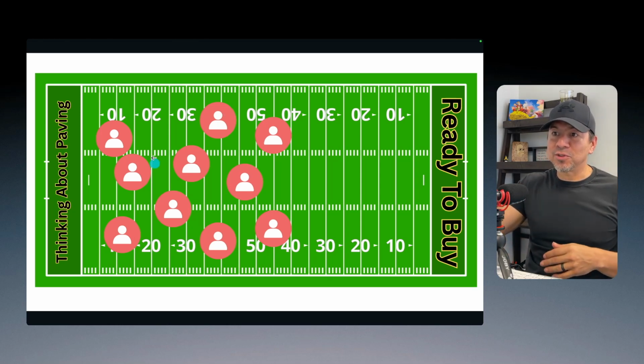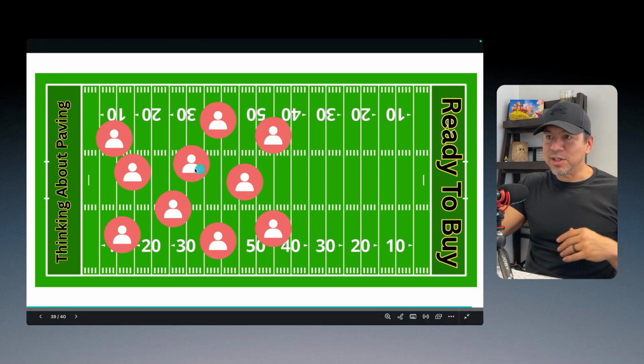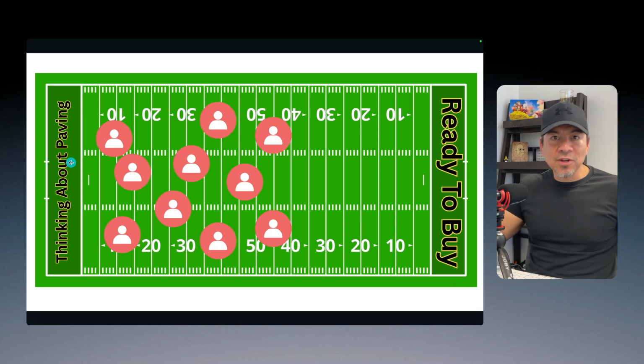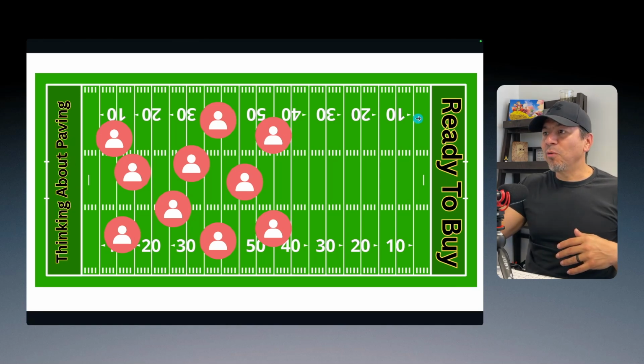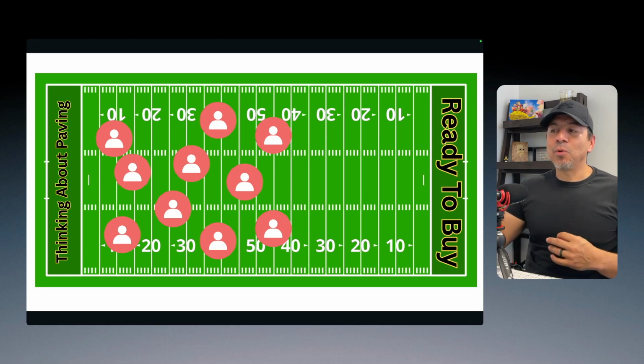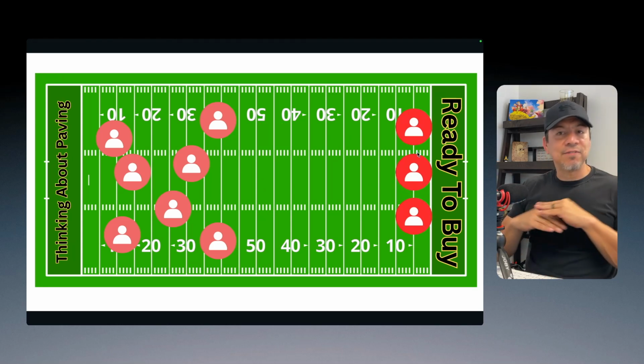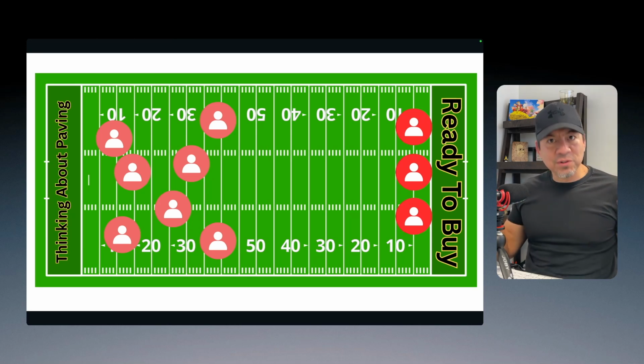If we're talking about somebody thinking about getting their carpets cleaned, and some people that are ready to get their carpets cleaned, some people thinking about getting their junk removed, and some people that tripped going into their garage over a pile of crap and they've had enough. At that point, they're ready to make the purchase. They're ready to hire the service. So this is why SEO is so damn effective. Because out of that group of people, you find people who've made up their mind. They've had enough. They want this service no matter what.